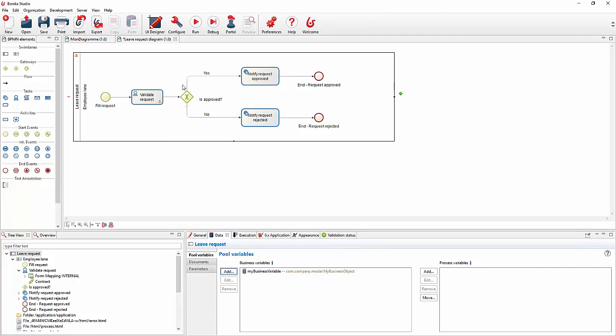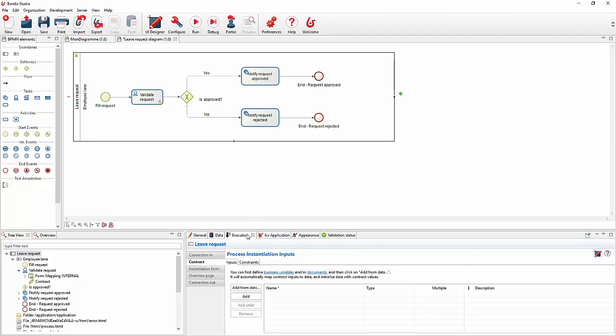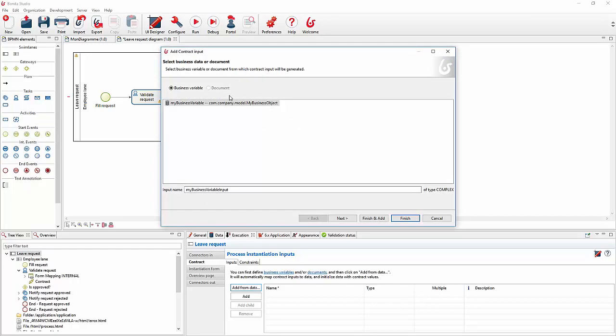The easy flow to initialize the data is first, you create the definition, then you put a reference from your process to a business variable, and then in the execution here you see that I have this contract sub-tab, and I can generate my contract from the data. So I can click on this button here and I can generate the contract based on my data.